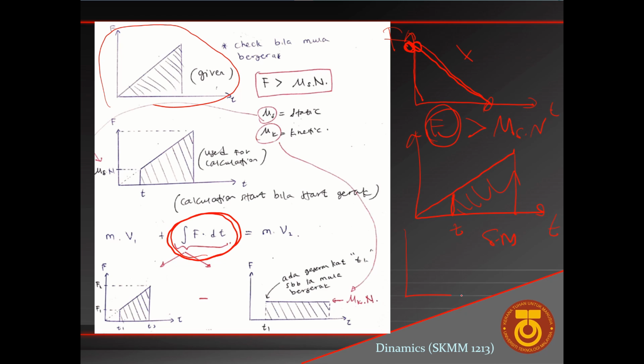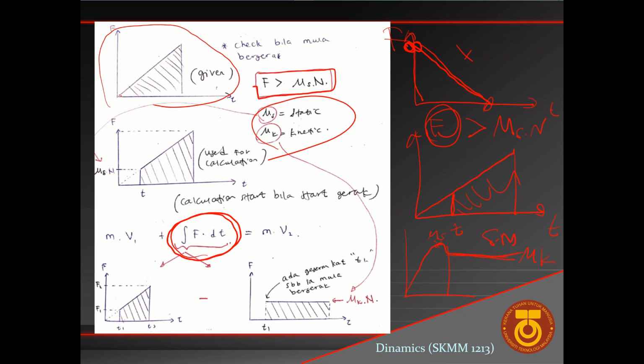As we know, the graph for the friction is like this one normally. Here is the maximum point, which is mu static times n. Once it goes more than this value, it will start moving, and at this point we will use mu kinetic. That's why normally there will be two values, mu static and mu kinetic. So it will start moving once we have F bigger than mu s n.